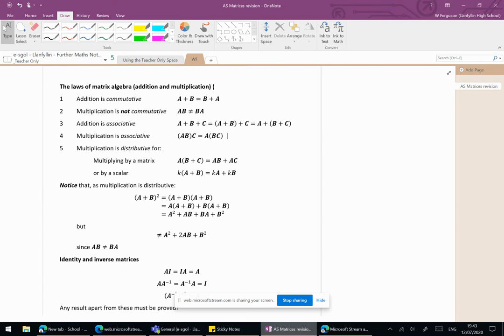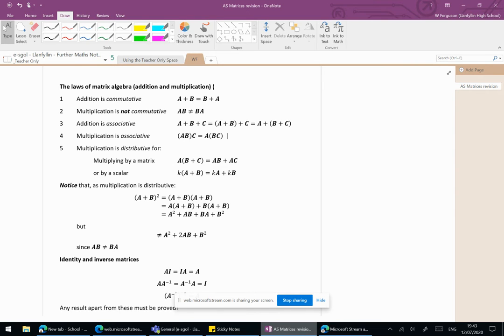Just to run through them quickly, these are things that you might not have consciously been aware of when you've been dealing with normal real numbers or the algebra associated with real numbers, because they're just so natural, you just kind of assume them. But now we're dealing with something which is not behaving in the same kind of way as normal real numbers. And so we need to just rethink some of these underlying assumptions.